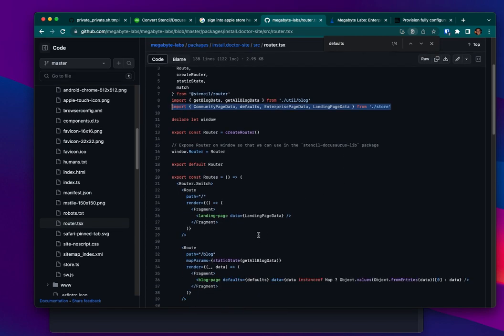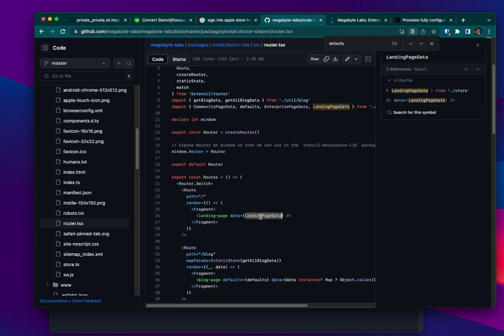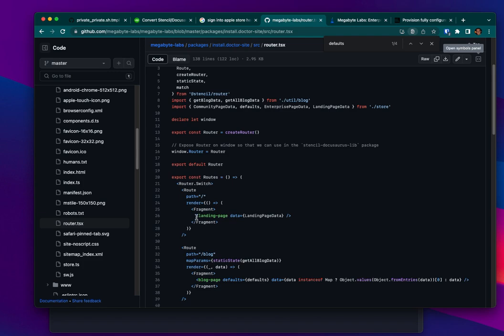So the landing page, we just pass this variable called data, and that includes the landing page data.